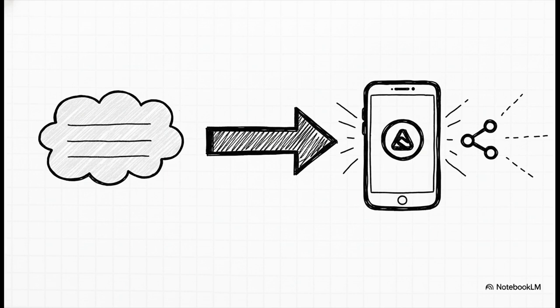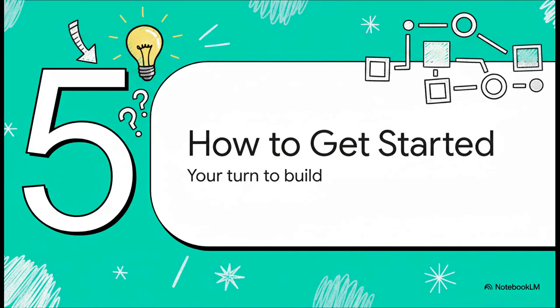Just think about that for a second. An idea becomes a real tool just like that. That right there is the core promise of Opal, turning simple prompts into real, functional tools. Okay, so you're probably wondering, this sounds incredible. How can I try this out? Let's cover the practical steps for getting your hands on Opal and getting started right now.